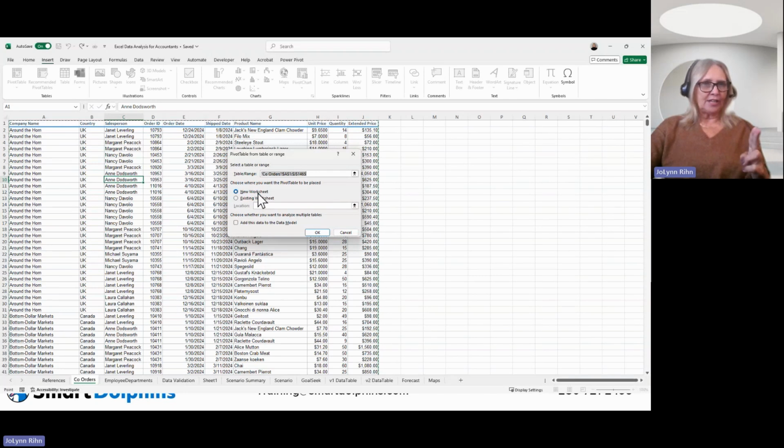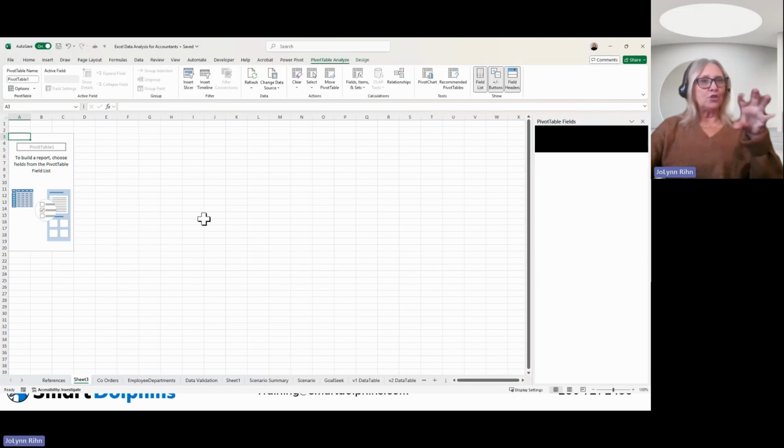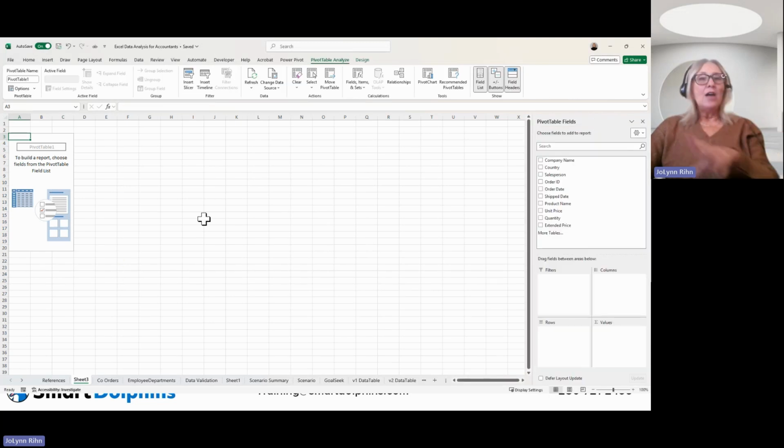So my pivot table goes on a brand new sheet. I'm going to click OK. It selects my range, so I'm directly connected to that original range of cells. We build the pivot table from the right-hand side of the screen, but the pivot table will technically be displayed on the left-hand side in your columns and rows. On the right-hand side, it's going to give you a list of each of the column headings. So it had a column for company name, country, etc.